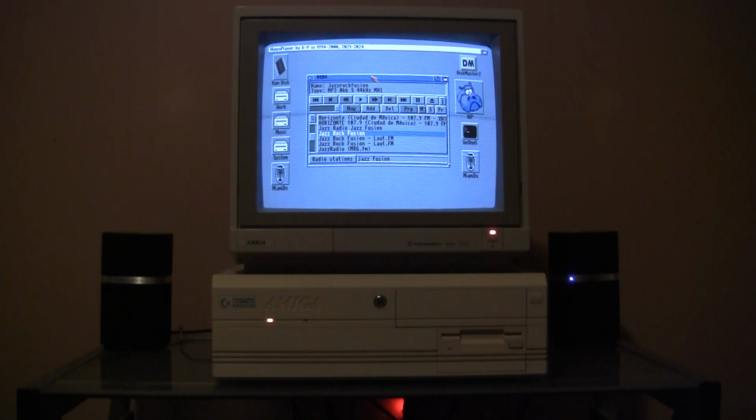Now, big thanks to the Hippo Player guy from Finland who is constantly updating that fantastic music player. So this is something I will use a lot, because it's just amazing that an original Amiga 4000 can do this. Of course, it's an MP3 decoder on the Prelude card, but anyway.